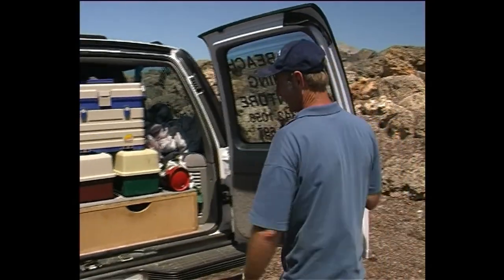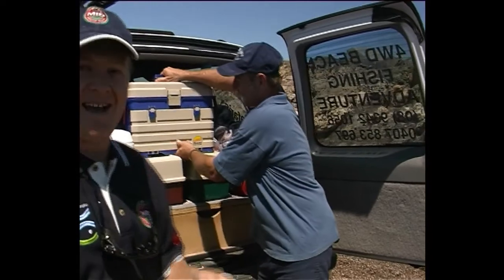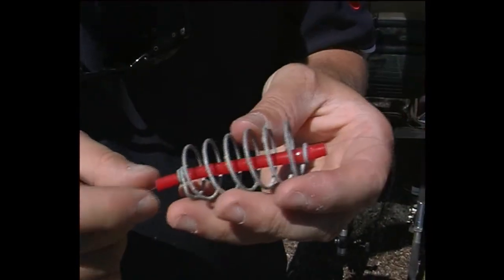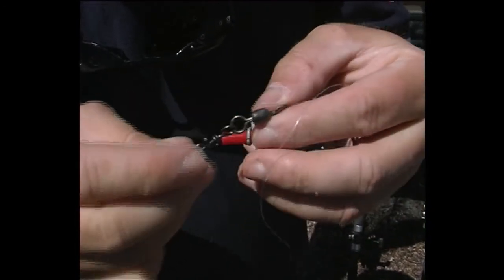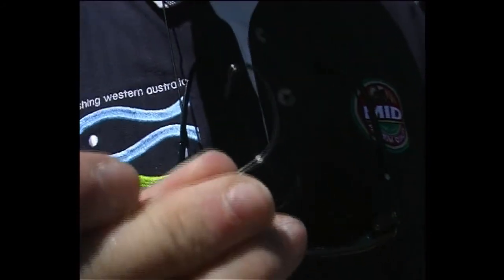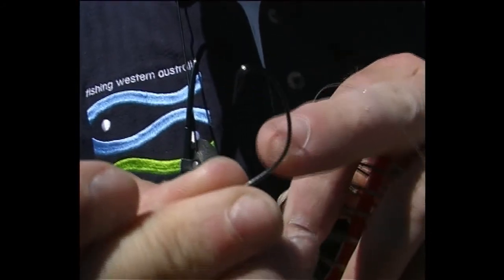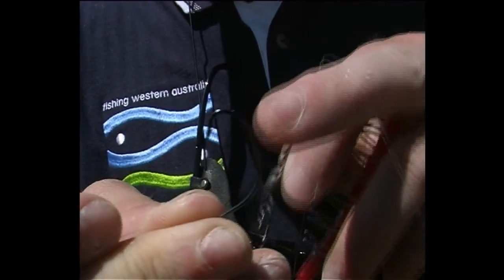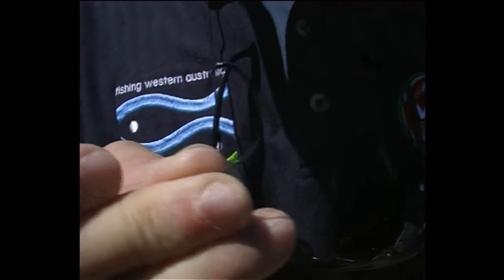Well, Bruce, you get my gear out for me and I'll tell the folks at home exactly how to set up a rig for herring. Now, for herring, you're going to need a burley cage. I run it up and down the main line and I stop it with this large clip swivel here. The leader is 2 kilos through to a Gamakatsu shiner hook. It has a wide gape, and the wide gape's ideal for herring because they'll throw that hook very easily if it's a narrow gape. This tends to stop them doing that.